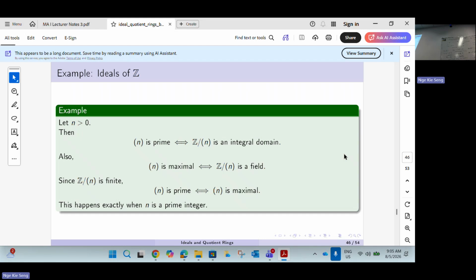Yeah. Okay. You just say that 6 is not prime. Yeah. Because if you take mod 6Z, this is not an integral domain, right? Because I have 2 elements, and this times this is 6, right? In Z mod 6 it is equal to 0, right? Okay. So we cannot have this property.